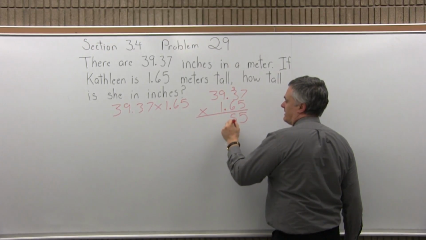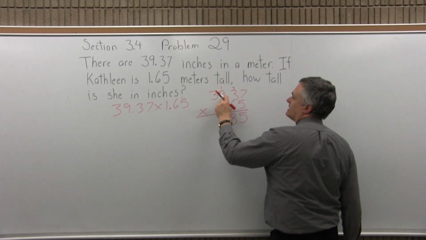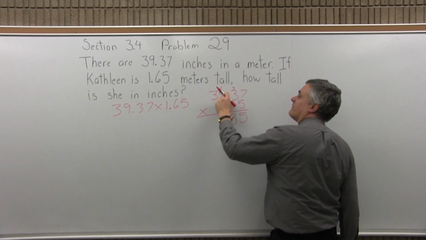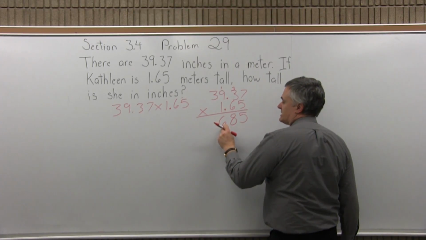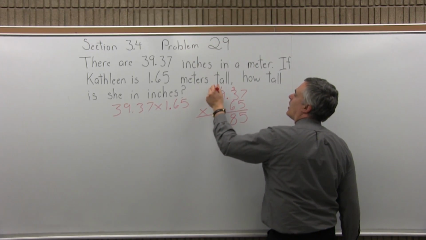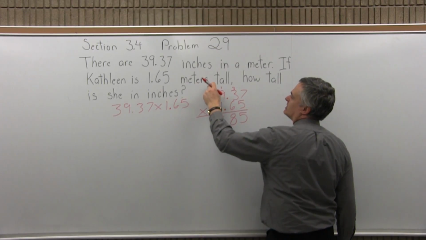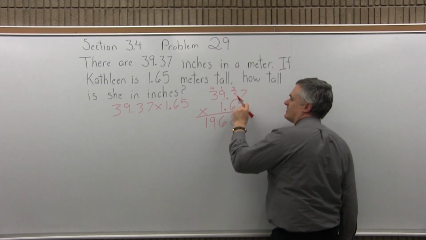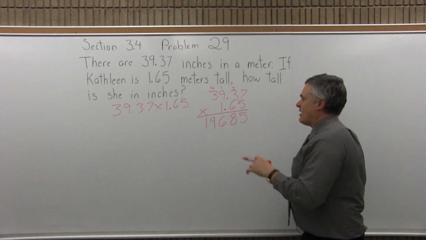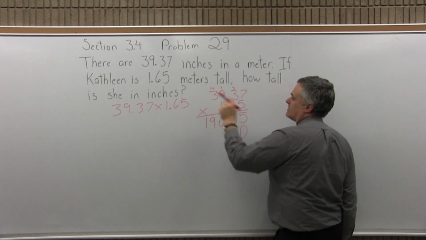For 18, write the 8, carry the 1. Next, 5 times 9 is 45. 45 plus the 1 more that we carried is 46. For 46, write the 6, carry the 4. Now, 5 times 3 is 15. 15 plus the 4 that we carried is 19. So that takes care of the 5. Now, go down a row, start with a 0 to hold your position, and multiply 6 times everything.